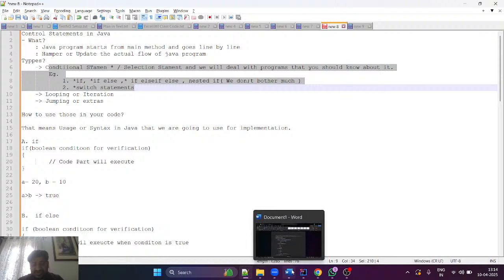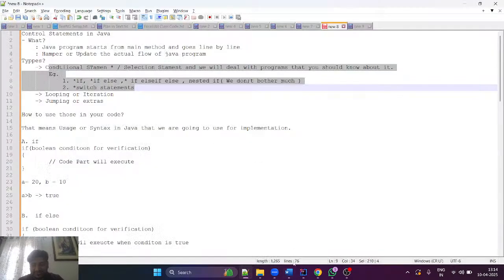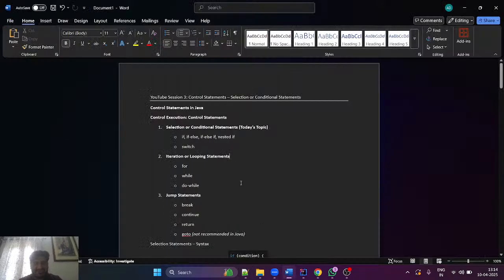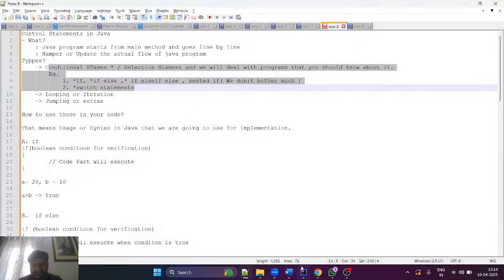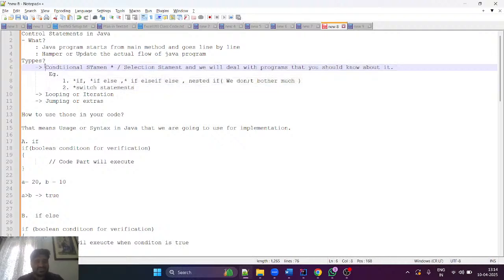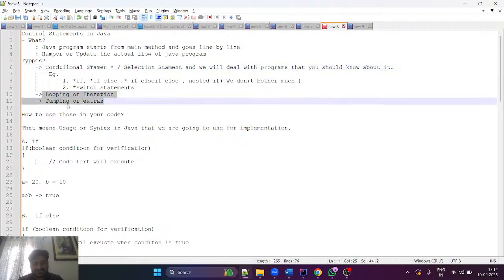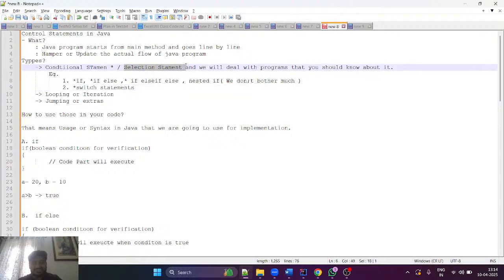So now, this is the basic theory that we have covered related to the control statements. And the topic we have covered inside the control statements is conditional statements only. We haven't looked at the iteration loops or the jumping statements, which are part of the next lectures. So let's move on to the selection statements questionnaire which people generally ask you during an interview.